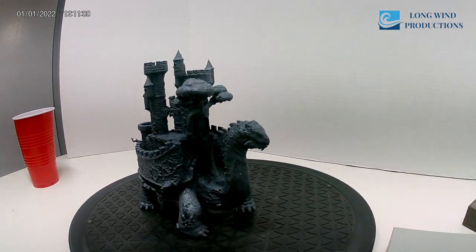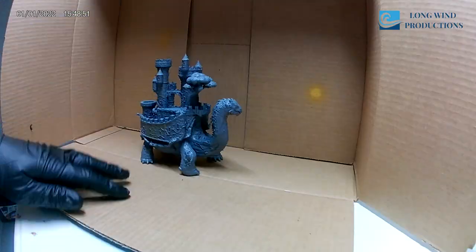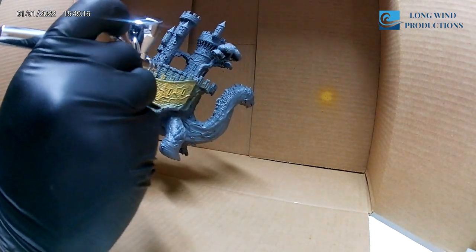Today I wanted to take you on my adventure of painting this 3D printed turtle named Gul'trot. If I'm pronouncing that wrong, I do apologize. Like you'll find out, I'm just an amateur at what I'm doing here. So, like I said, I'm an amateur.